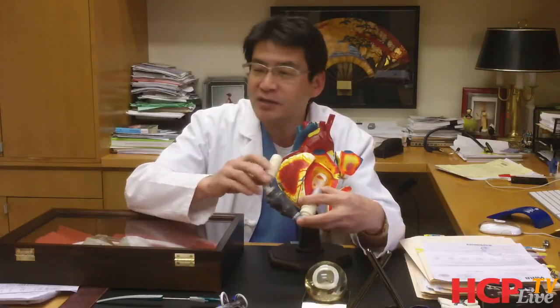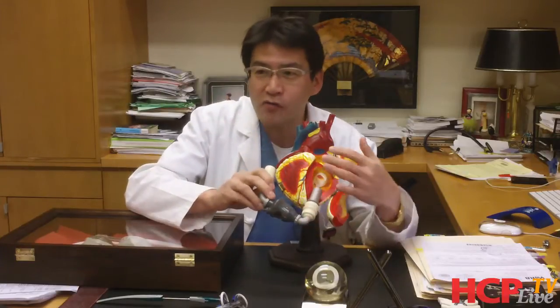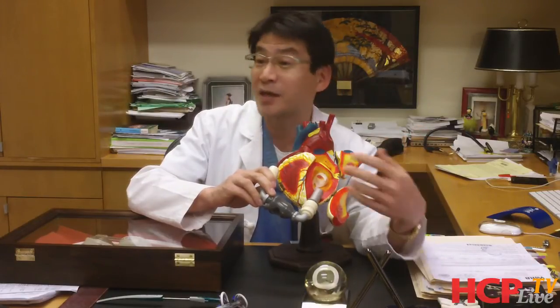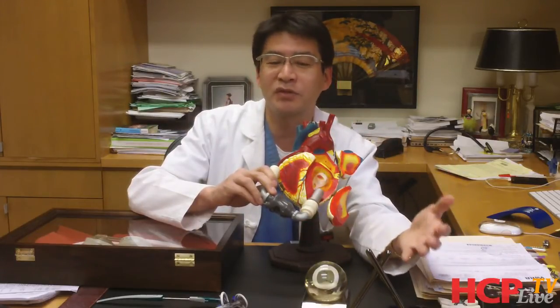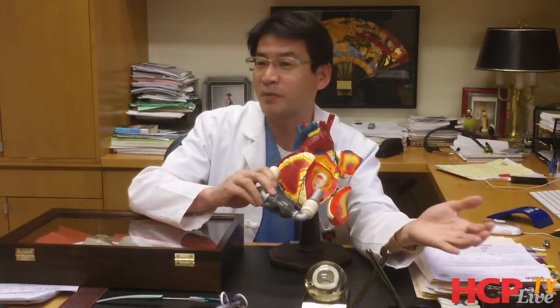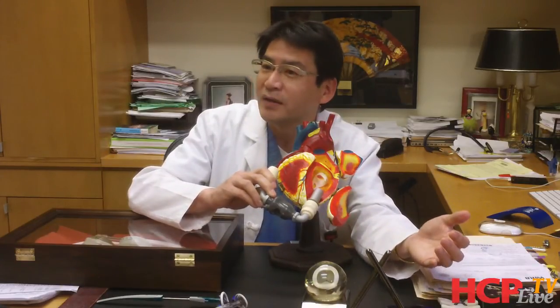We have also replaced this device when it fails. When the device fails, the patient still has their own heart, so they did not die. They may not have felt well, and they came in or we had an alarm situation. We assessed the alarm, which showed the device had failed. We then took the patient to an urgent or emergency procedure and replaced the device. So some patients have gone through multiple devices — at least two. That's correct.